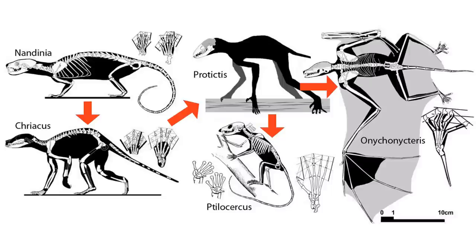Yep, it's not hard to spot. What was the actual evidence found to support it? Based on this chart, which again, I have no reason to take seriously, the anterior portion of the cranium and the mandible. And also based on every single paper I can find about Protictus, it's a ferungulate, not a chiropteran. So it looks like no one is suggesting that it is a bat ancestor. Which makes me even more suspicious of this chart.